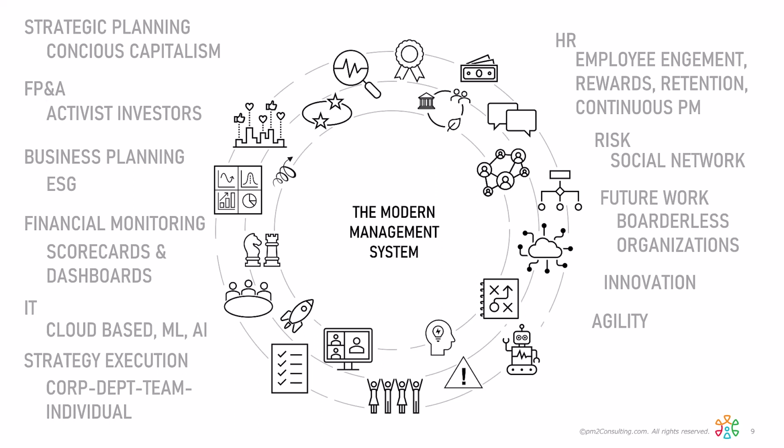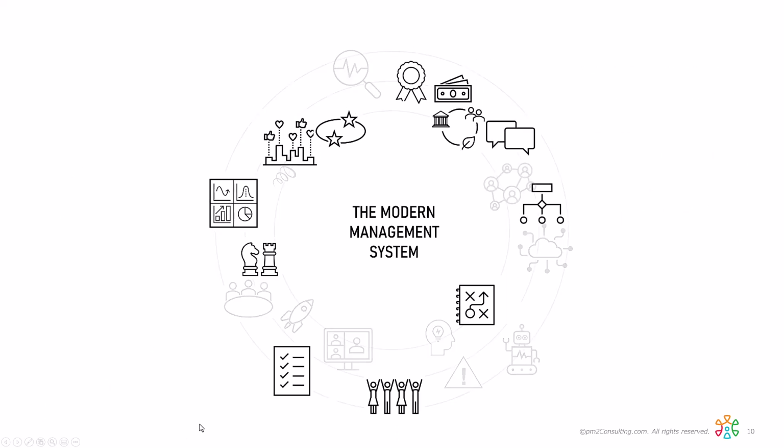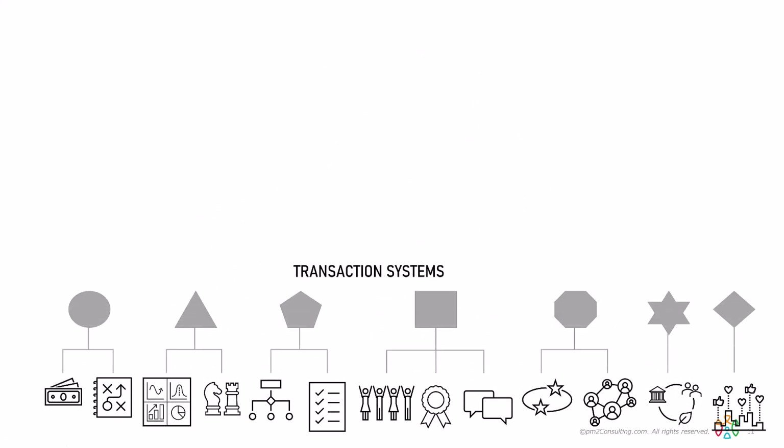Now, it seems to be confusing with this mix of different elements all at play. And so what I want to describe here is how they actually sort of fit together into this modern management system. And the idea is each of these elements exists somewhere in your current information systems. And they may be multiple different systems. It might be your HRIS system, might be your strategic planning system or a dashboarding system, your financial system, FP&A. It might be in a governance system, it might be in social media. So they exist, but they're in different pockets in your organization.